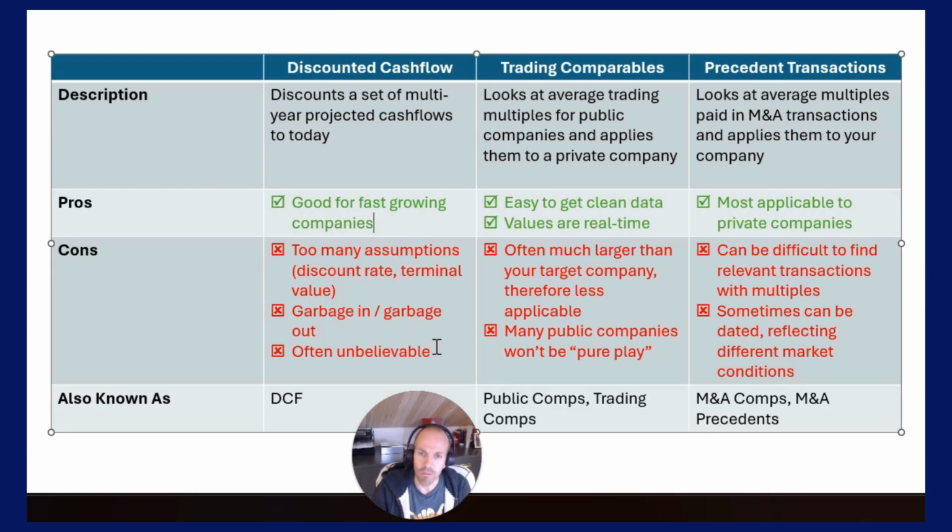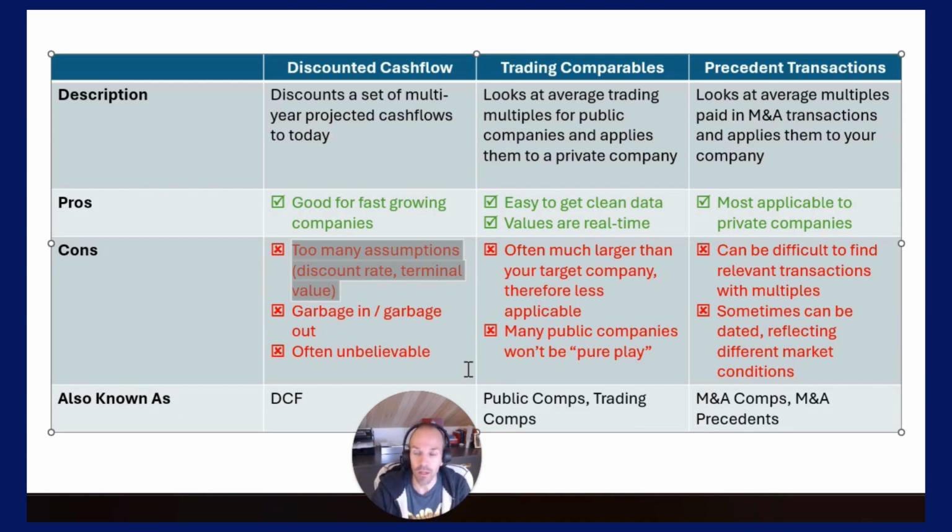But the biggest downfall actually is, well, there's quite a few downfalls to a discounted cash flow. And to be honest, it's my least favorite way to value a company typically. And that's because there's so many assumptions that can be made in a discounted cash flow. And so you can basically make the discounted cash flow tell you the answer that you want to hear, that your company's worth 10 million or 50 million or 100 million. And little tweaks to those assumptions can make a big difference, like the discount rate. What rate do you discount that cash flow back to today at can vary dramatically.